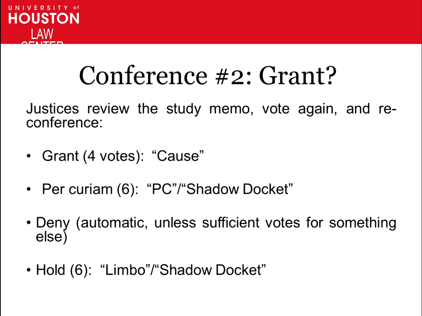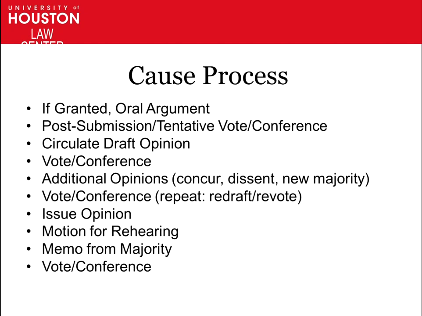Okay, and this is, again, something you've kind of run through already, but I wanted you to have a slide that establishes in one piece of paper what the process is. So once your case has 4 votes to grant, it becomes a cause. And then in the cause process, they schedule oral argument. They prepare for oral argument. That's when the judges and their staffs really dig into the briefing on the merits as well as the study memos. The judges may ask their staff to prepare bench memos to help them think about questions they might have.